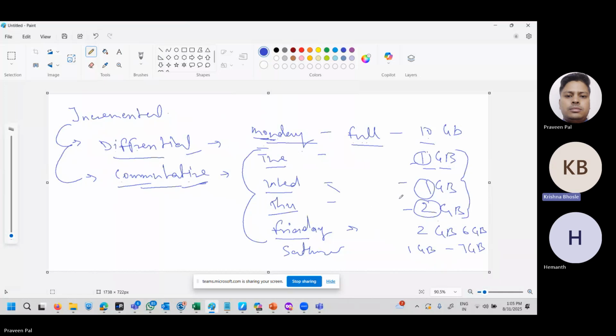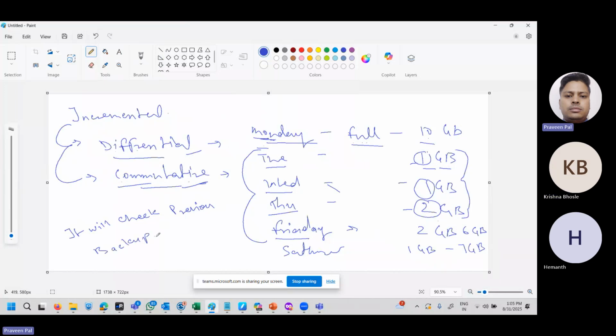Sir, could you explain cumulative backup again? I didn't get it. Okay. So just tell me what is the incremental, right? In incremental, we are saying it will check the previous backup.